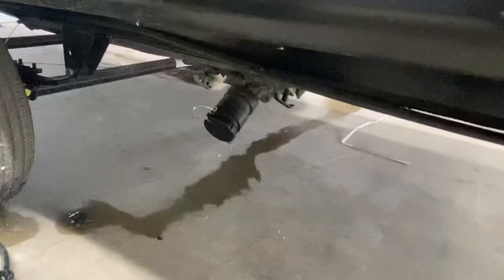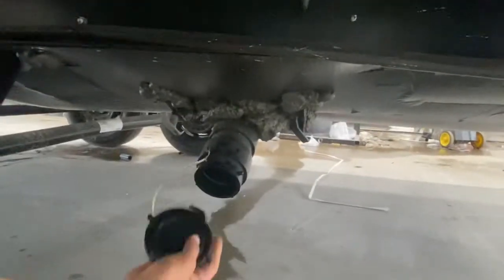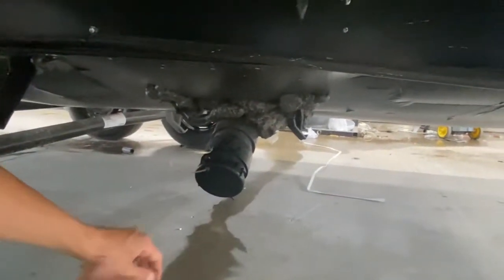Down another little ways, we got your sewer connection here. So that cap there, just kind of press in, turn it, pops on out of there. It's got the same two ears that your sewer hose had. Attached the same way, just press it on, turn it, clicks into place, and there you go.